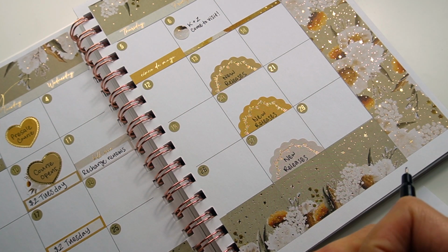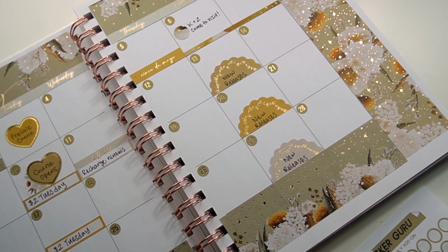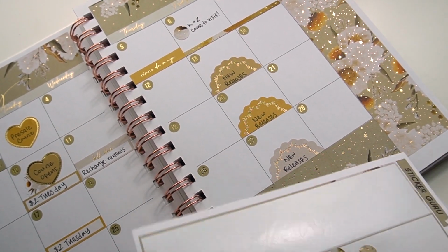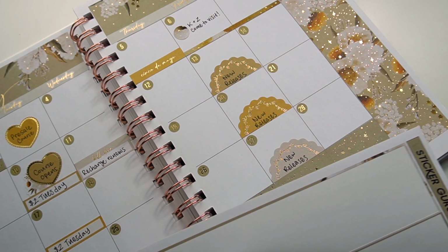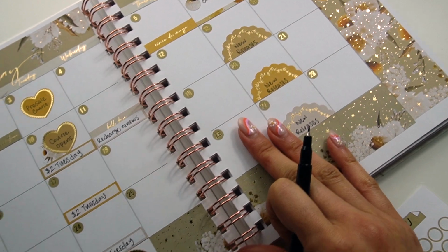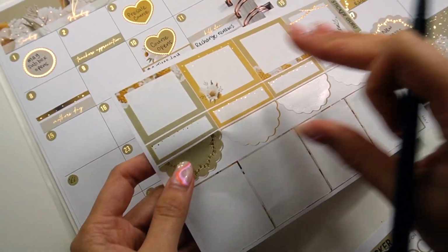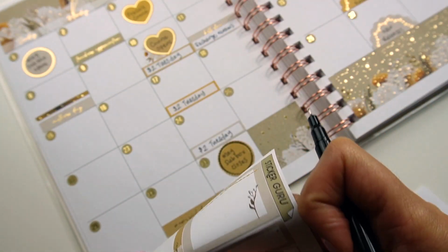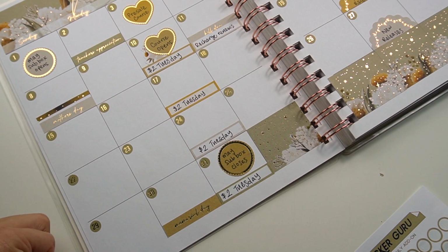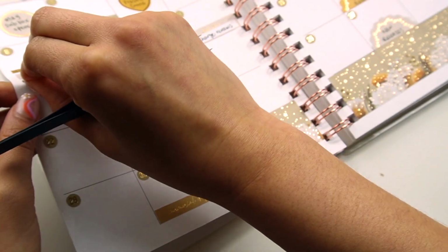So we will save up all of our oops, our misfits, our problem stickers. If we have, like I said, a stack of stickers that were printed the wrong color, then we will save that until we want to do an oops sale, and then we will cut them all up. We typically do them that way. Or say, when we're going through foiling, you find black spots. Even if there's one tiny little black spot, that is an oops.